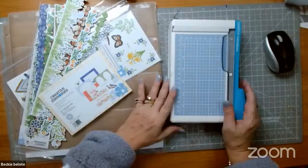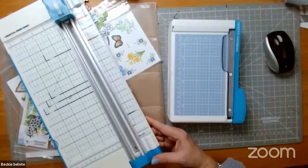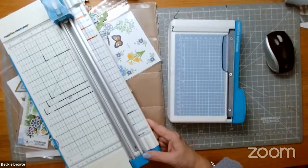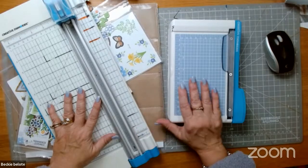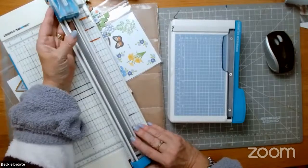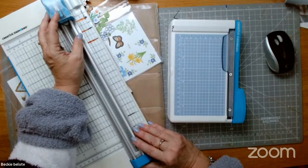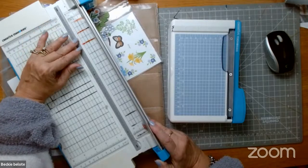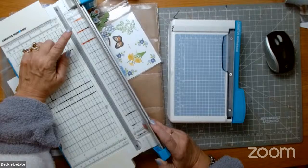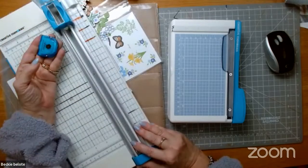Let's talk about the trimmer first. This is the personal trimmer — not to be confused with our awesome 13-inch, 12.5-inch, 12-inch straight trimmer. This one is absolutely the best. If you're just going to trim a photo or two, it's really good to have both trimmers, and here's why: this is an actual blade that cuts because the blade is sharp and digs into the mat, which gives us that amazing cut-like-butter feel. Over time the blade will wear thin, and then you'll have to replace it — not too big a deal, they're about nine dollars to replace.